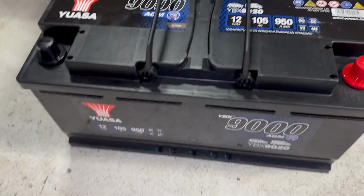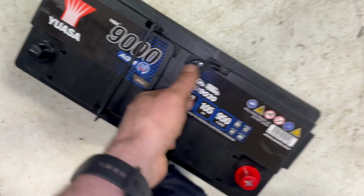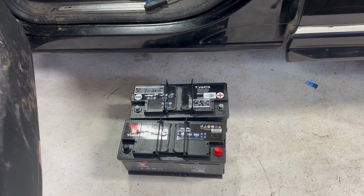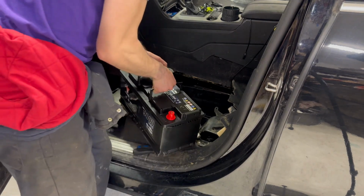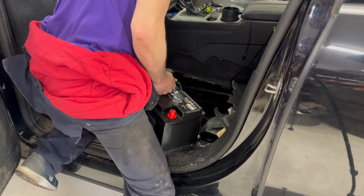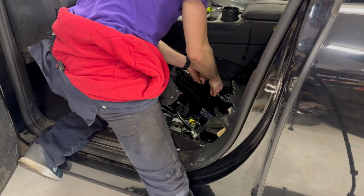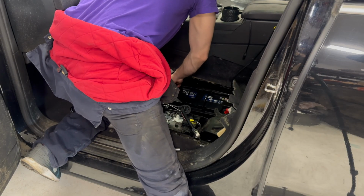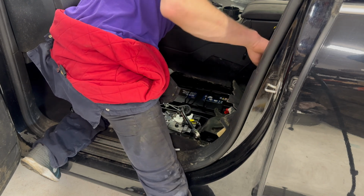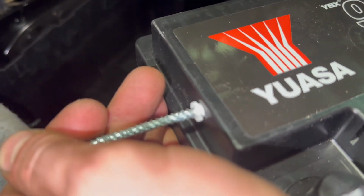So I'll check the new battery against the old one. Same profile, same size, same lips at the bottom. Terminals in the same position. Now fit it. To lift it back out because I didn't notice there's a little plug on the side where the vent goes into. I'll take that out.